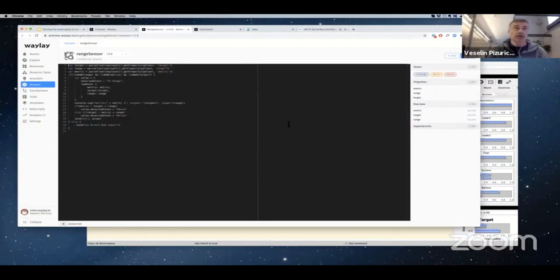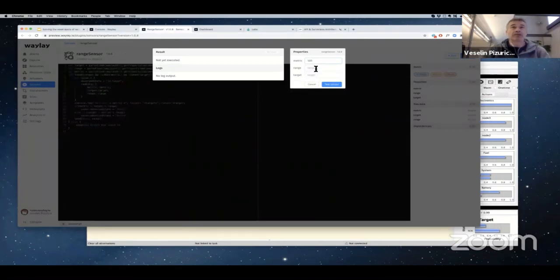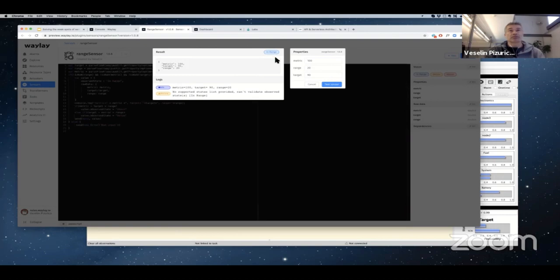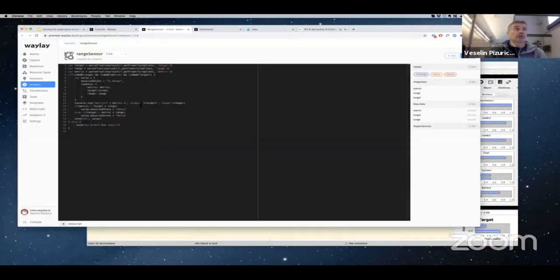So let's just read out loud what I'm doing here. I will take a measurement and see whether it's in range or not. If I fire this function, let's say I have a measurement of 100, the range is 20, and the target is 90. If I fire that, I will see I'm in range. The function says it's 100, which is 90 plus or minus 20. If I have a measurement of 130, then I will be above the desired outcome, and that's what I see here, above. And this function is basically doing nothing but a simple threshold crossing.